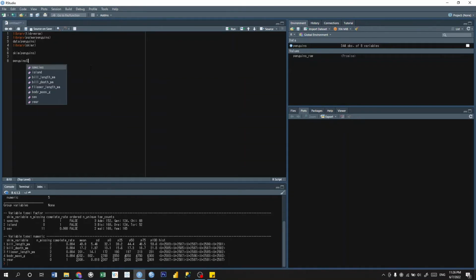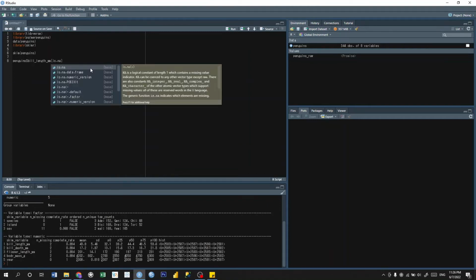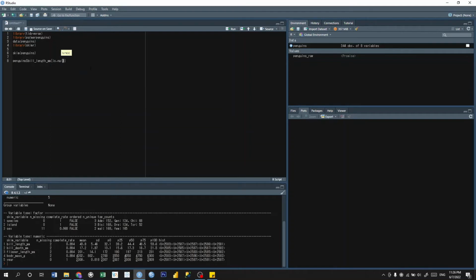Let's just go in order of how the variables show up in the skim table. So we'll start with bill length in millimeters, and then we'll add a logical operator to it, which in this case will be is.na. This just means that if a value in this variable is missing, is NA, then do this. Okay, so let's restate the variable, which is bill length millimeters.